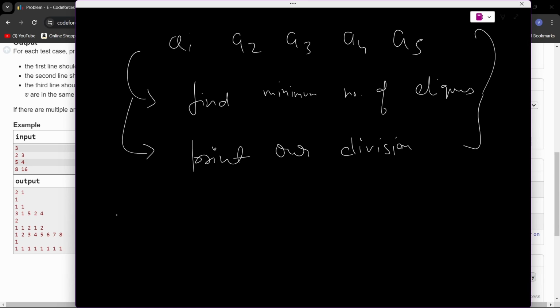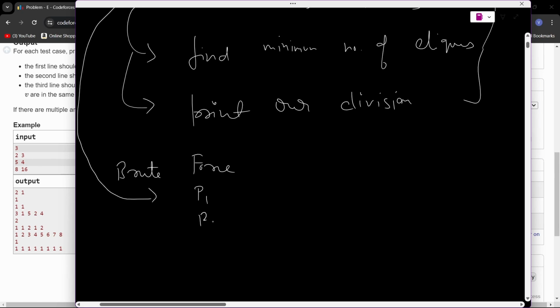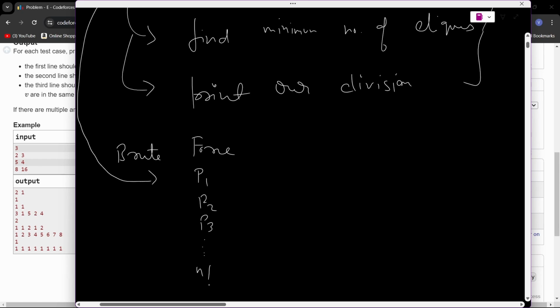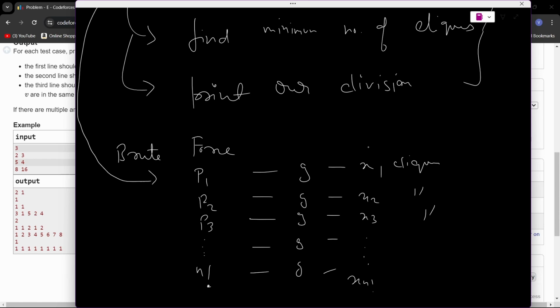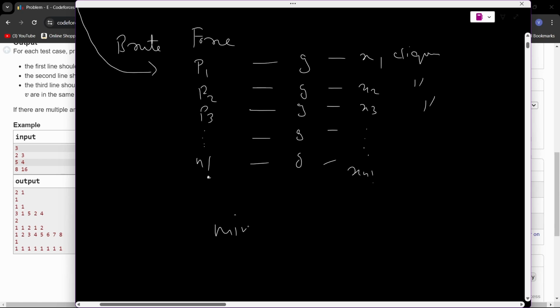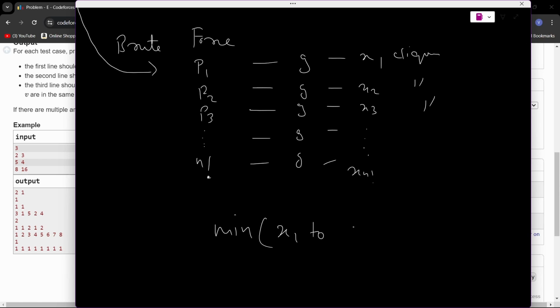If we had to brute force it, we'd try every possible permutation, p1, p2, p3, and so on, a total of n factorial permutations, and then form these n factorial graphs and partition them into cliques, x1 cliques, x2 cliques, x3 cliques, and whichever x is the minimum, we return that particular clique division.